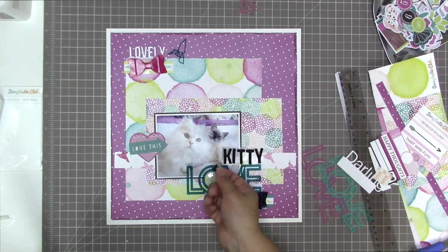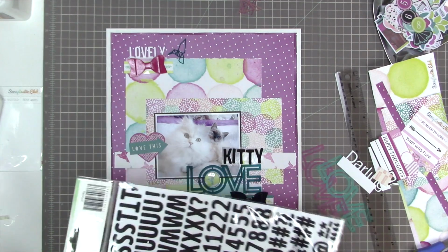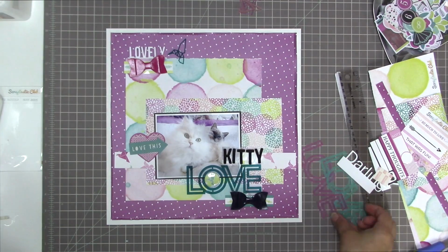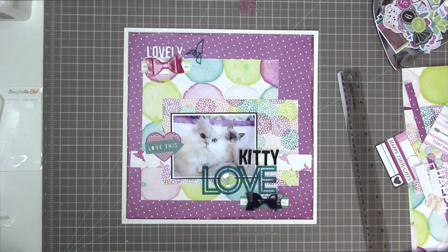that's under the word kitty. I'm thinking about adding little embellishments on either side of kitty, either little chevrons or asterisks or something, but I'm not going to do that. So I'm just thinking about whether this is it, and I think this is it.